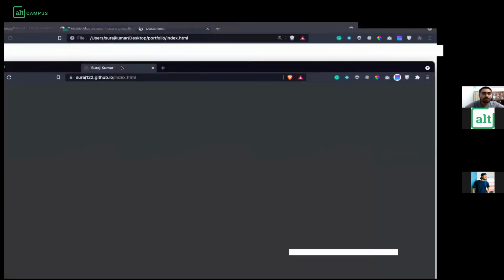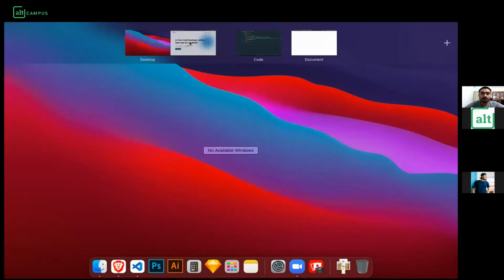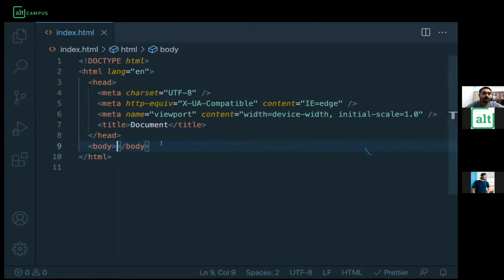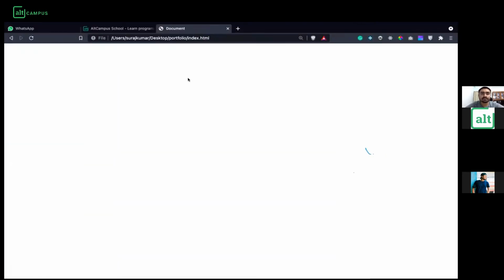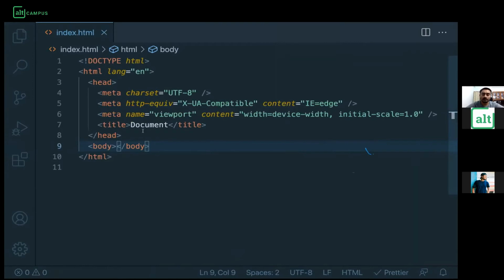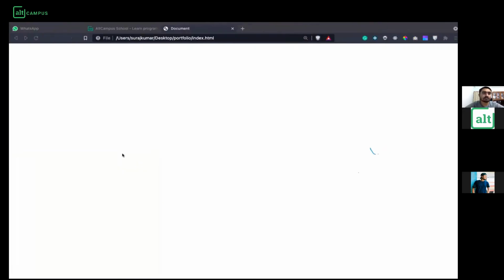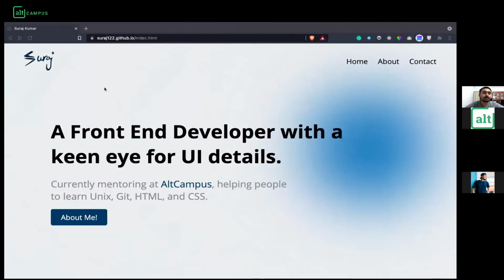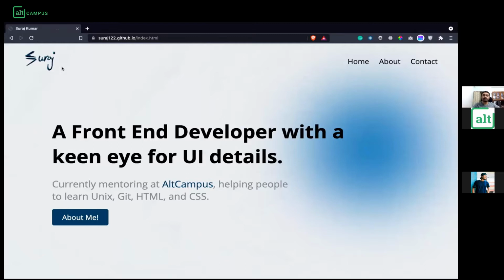Now let me take this side so that we can refer to it and then write our code and see it on our page. Okay, cool, guys. So right now we don't have anything inside our body, we need to display this image. As I have already mentioned, we can have different types of content on our page, and different content can be an image, heading, links, buttons, etc. To represent all those contents inside the HTML, we have different tags, or you can say different elements.